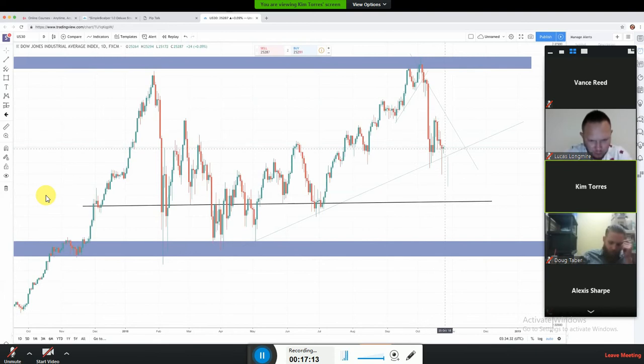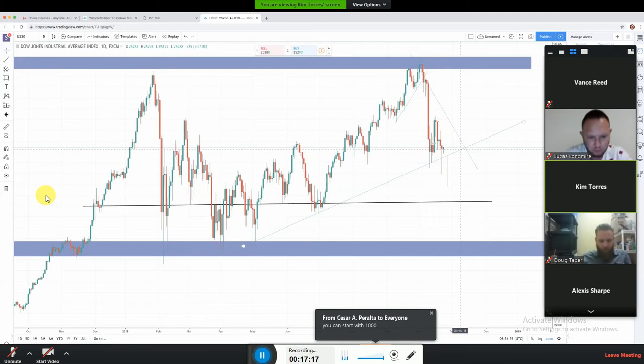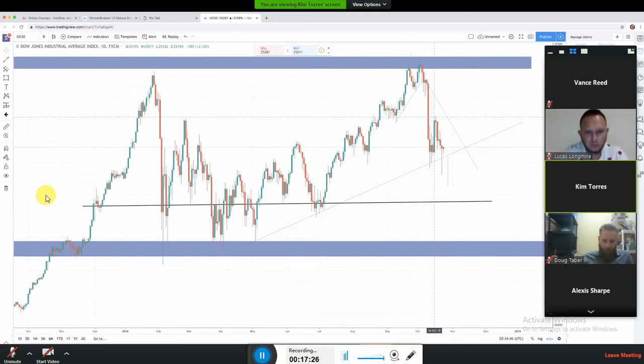So would I trade this pair in the middle of this right now? No, you do not trade this pair in the middle of this. If you miss this entry, or if you miss this pullback right here, you don't get in the trade, guys, because you already missed the move. You have to wait for it to come out of the structure for you to actually trade this pair.